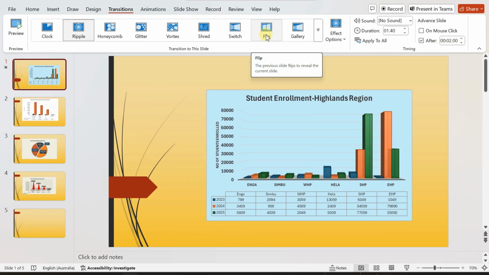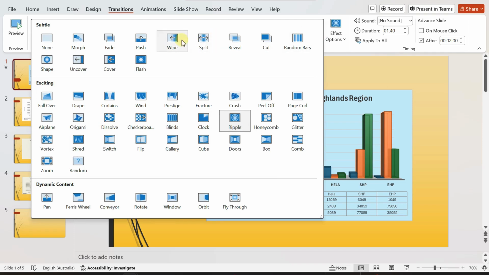In very formal presentations, most people will not use transitions too much, but if you really design it properly, you can. There's no one stopping you from using transitions for your slides in conferences or formal presentations.